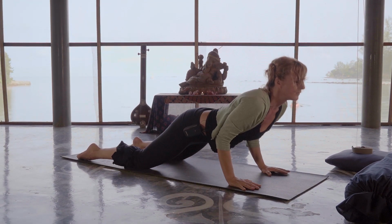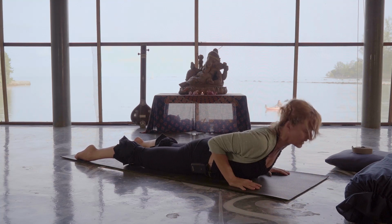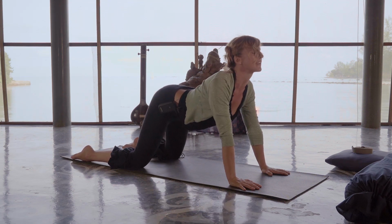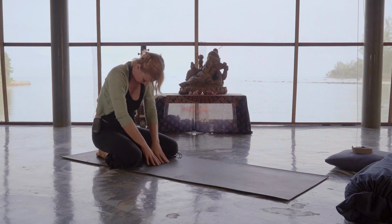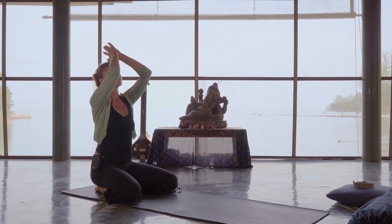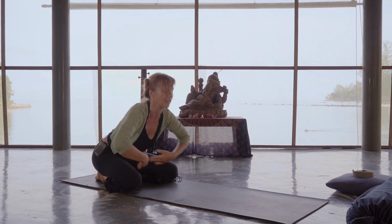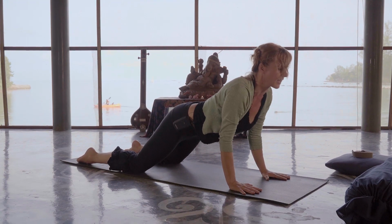Inhale and exhale. Inhale and exhale. Inhale and exhale. So it's a constant movement with the breath. Inhale. I'm not stopping or starting. Exhale.